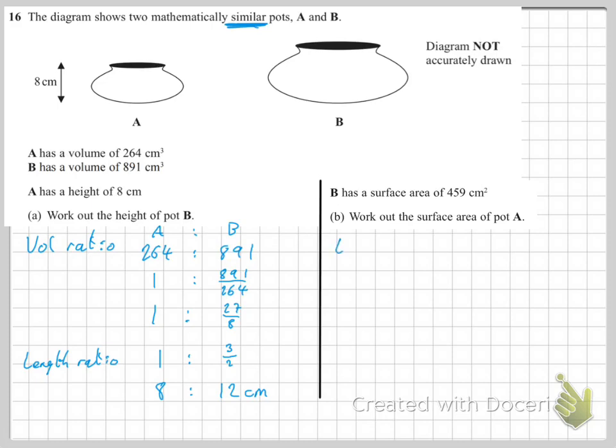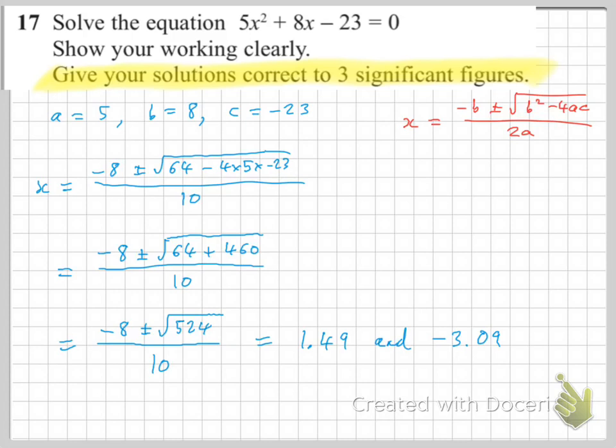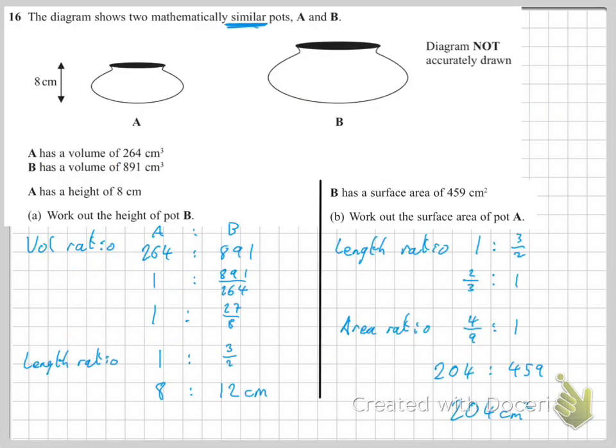Part B, go back a few steps for part B. This time we're given a surface area, we're given extra information about B, so the 1's going to go on the B side here. But instead of starting with the volume ratio, we'll start with the length ratio, which is a bit more ground level. Length ratio, 1 to 3/2, as before, that's straight from there. But I want the 1 on the other side. Sorry, I've stuffed things up there a bit. Bear with me. There we are.